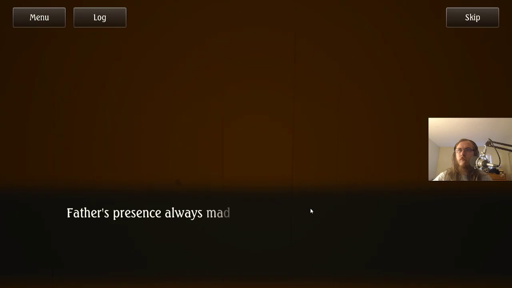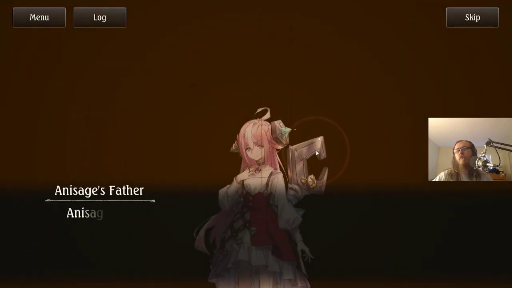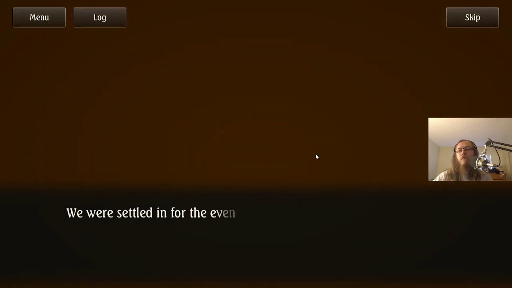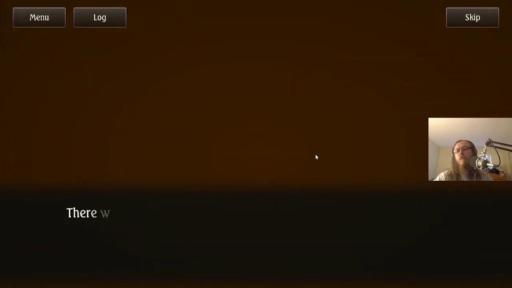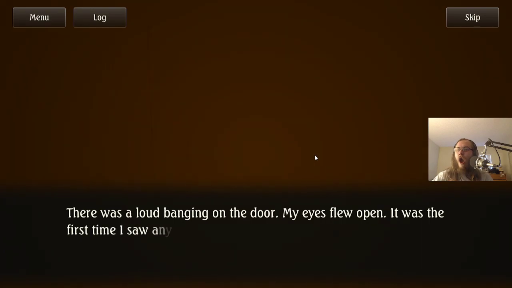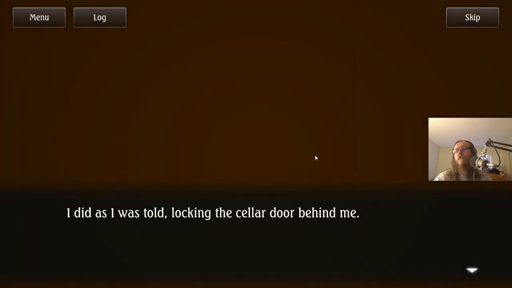Father's presence always made me feel warm and safe. Good. But that's in the past. I'm so far from home now and... Father, Anisage, hide quickly. We were settled in for the evening. Father was reading me a story, and I could feel myself drifting off to sleep. There was a loud banging on the door. My eyes flew open. It was the first time I saw anything other than a smile on my father's face. I did as I was told, locking the cellar door behind me.